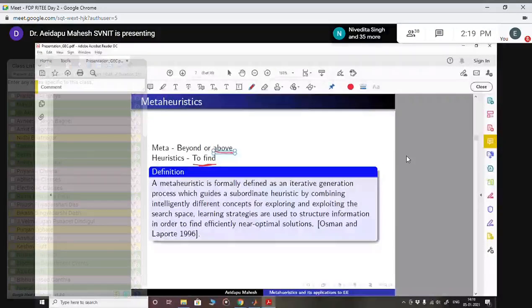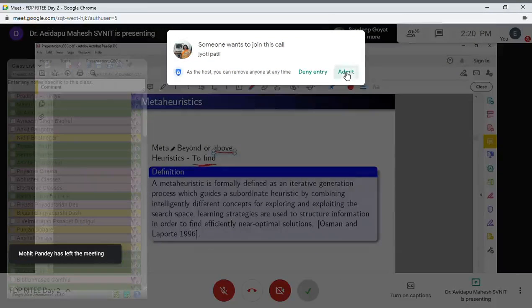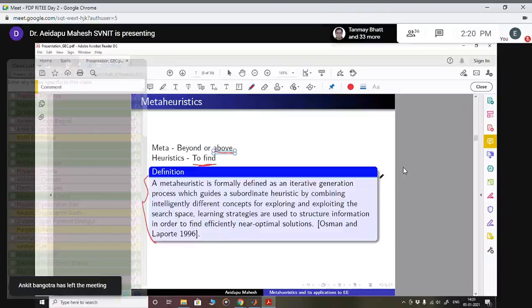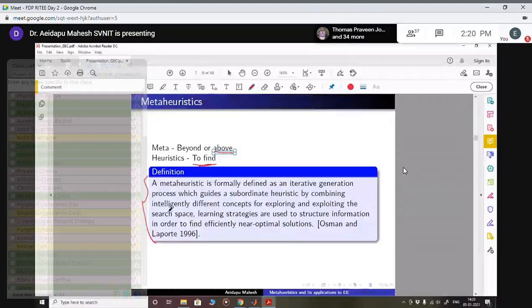But meta-heuristic means just beyond or above heuristic. That means it's not simply searching, but searching with some higher level of thinking, where you apply some logic to search. It applies additional tools or additional mathematics to solve a problem. That's what meta-heuristics is all about. This is a very beautiful definition. I really like it because it summarizes all the aspects of a meta-heuristic algorithm and the different things involved in it, and one simple sentence gives us everything about meta-heuristics.